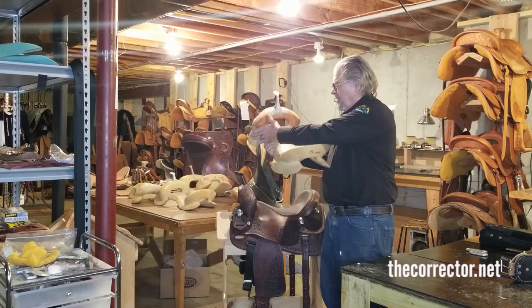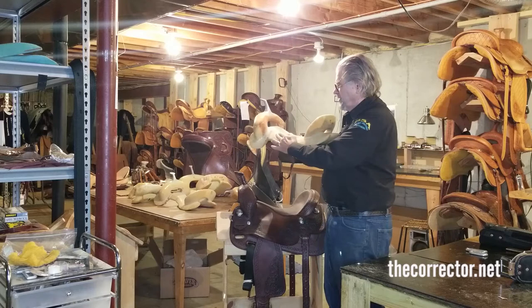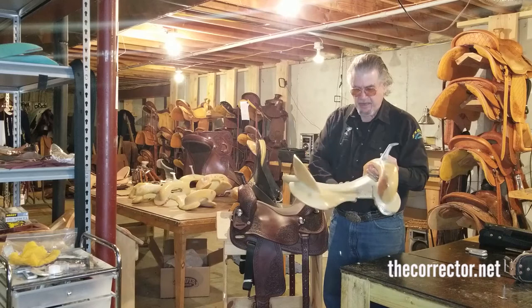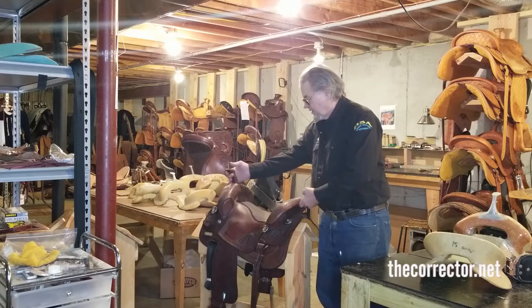The tree itself has pretty generous relief cut and swells, so you can get forward — your thigh is right in there. You have a narrow enough waist in the seat, and a good twist in the bar that keeps you from pinching in the front. You have an 8-inch skullet right here. So: close contact, narrow waist to the seat, very secure, and a nice groove and relief cut on the thigh for the swell.